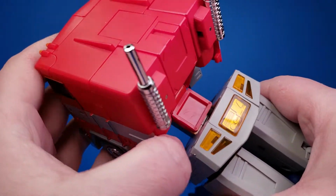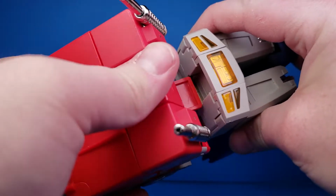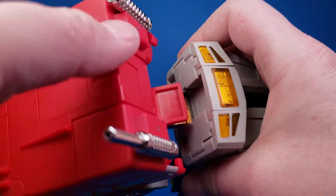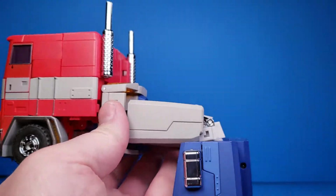So I can get you to show it. It sometimes can take a few adjustments, but essentially it's going to go right in there. It shouldn't be too much of a problem. Once you get it in there, just slide it in like that.